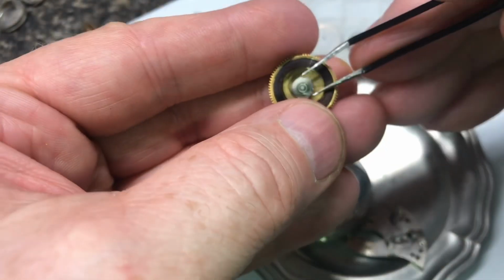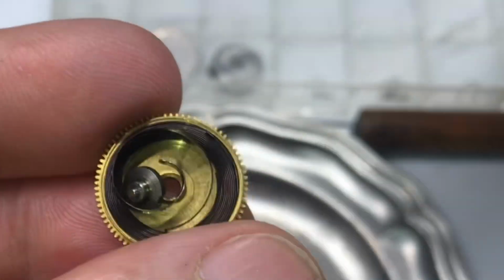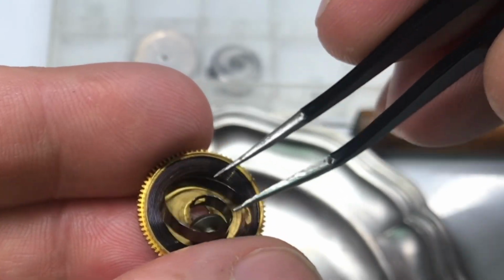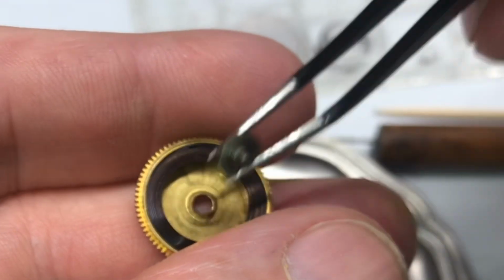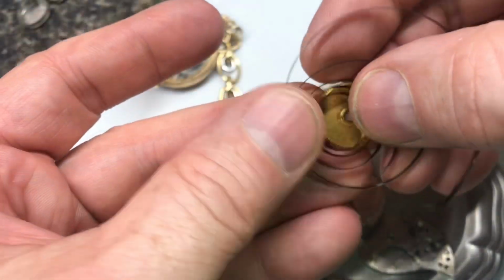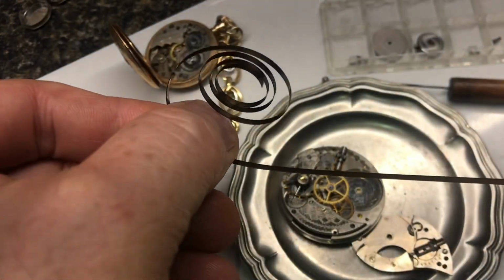We'll remove the arbor and that piece of the broken mainspring. If we push up on it, you can see here is the broken piece of the mainspring. Remove the arbor. We'll remove the mainspring from the barrel. I'll pull some of the tension out, but I don't want to kink anything.